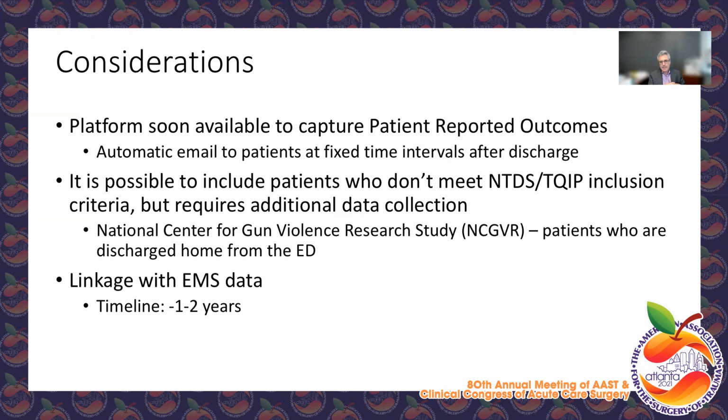And ultimately, this is probably a few years away. I mentioned that the EMS data that we get is typically underpopulated, lots of missing data. We're working on a means of automatically linking EMS data from the National EMS Information System to trauma registry data so that we have a complete picture of what happens in the field. So again, that's probably a couple of years down the road. But the first 2 points are possible now or shortly within the next few months.